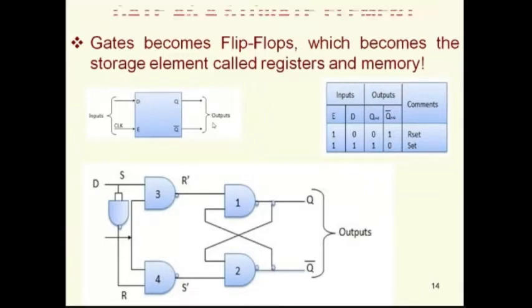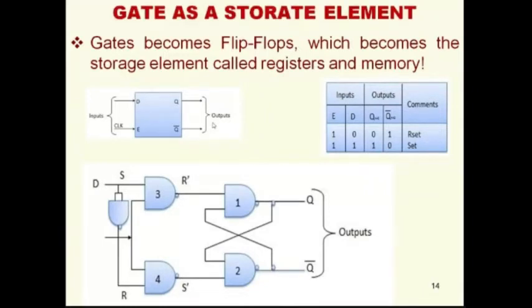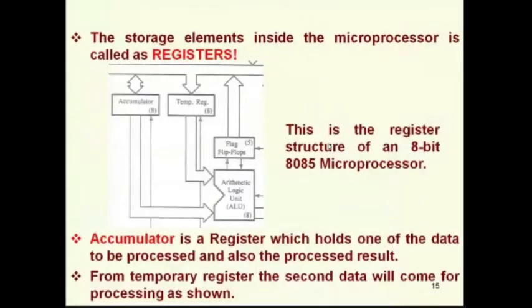It's fantastic, right? So gates form a storage element. This is just to understand, because we discussed the storage element, which is the D flip-flop, and this is the D flip-flop internal structure, which is made up of logic gates, which is very important, and its truth table is this. This we all know. Not necessary to concentrate much on this. Hence, now it is very clear. Look at this diagram, which is very important. So there is an arithmetic logic unit, and with the help of D flip-flops, there are registers.